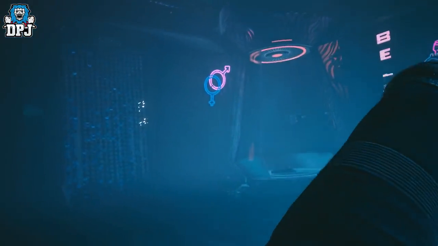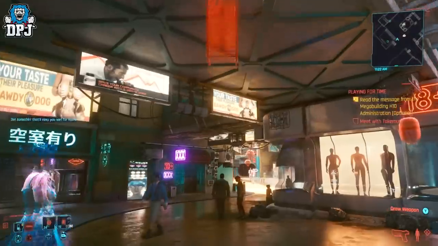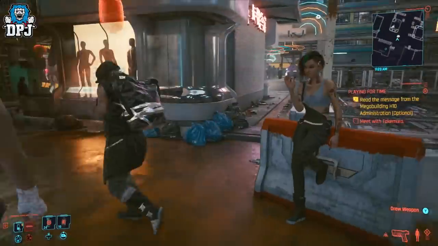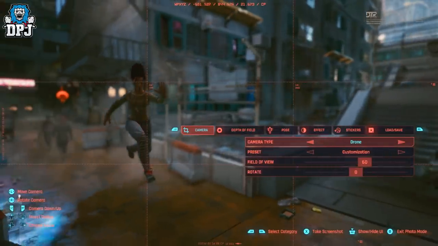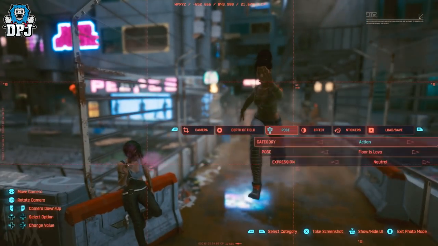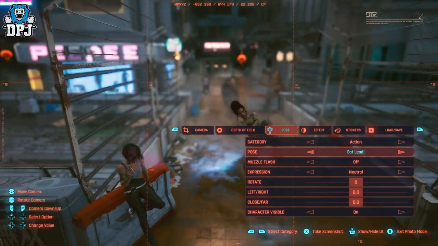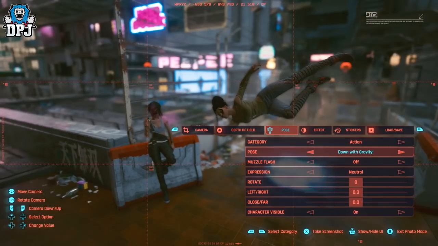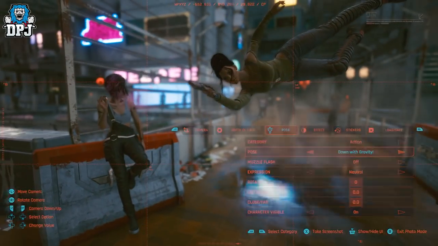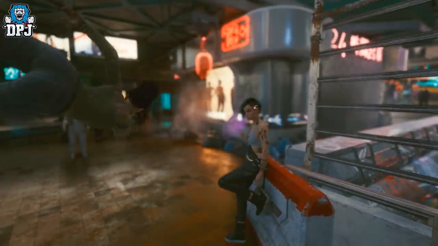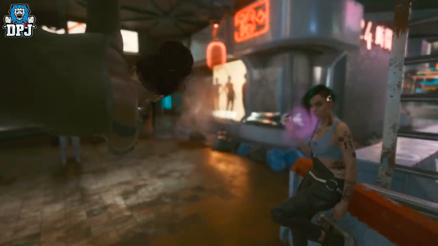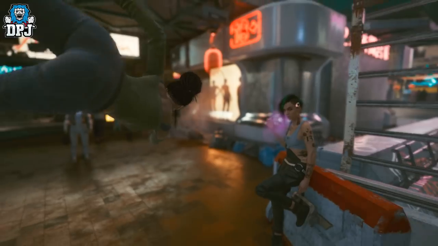Pretty epic. Can I take screenshots here? Nope, just sitting down. But yeah, guys, if this is something you want to mess about with, my Panam just looks incredible. Oh, what did I do? Yeah, look how high I can jump. What's going on here? The floor is lava. Great. That's badass. Now, I don't really mess around with photo mode, to be honest. I probably should. What are you looking at, Judy? There's some evil ass eyes, man. Yeah, she looks like she's following me.